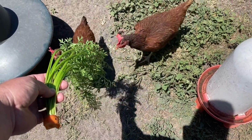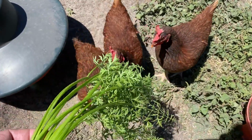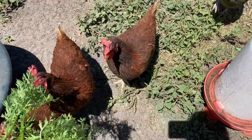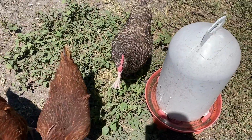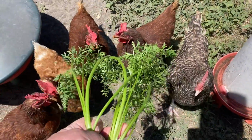They grow so fast that they can't keep up with the feathers. So the feathers can't keep up with their bodies. Oh, here comes one out from under the fig tree. Oh, they're coming from everywhere.